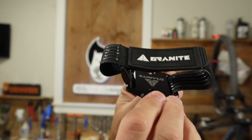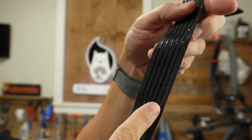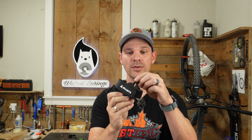The Granite doesn't have any extra systems like the B-RAD railing on the Wolf Tooth - it's strictly made for your extra bottle bosses on your frame. It does come with a really nice wide strap; it's not as wide as the Wolf Tooth, but wide enough to hold your tube just fine. The strap is a little bit longer than the Wolf Tooth, so if you didn't want to use the bottle boss cage you could wrap it around your frame to hold your tube. It also has a nice rubber coating on the back so you don't have to worry about scratching or damaging your frame.